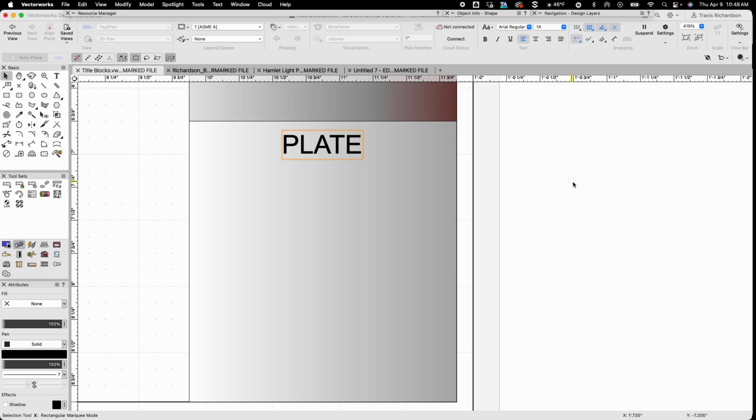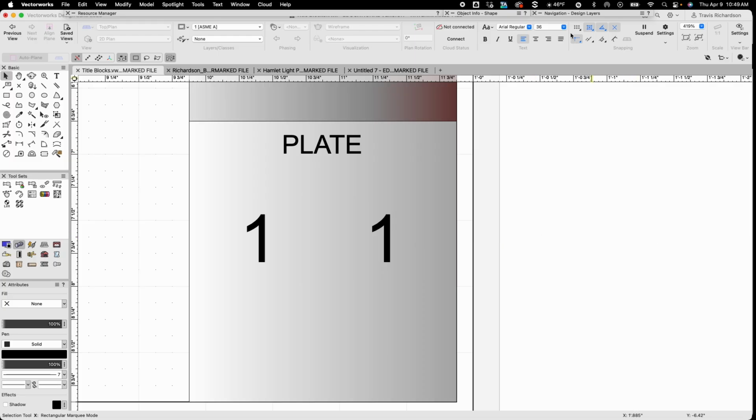Next, I'm going to change my font point again, this time to 36, so it's going to be quite a bit bigger. I'm going to start a new piece of text, click in some space, and say 1. Again, these are going to be placeholder numbers for our object info record. So once I've got that, I can hit escape. I'm going to move this over into my title block. I'm going to duplicate it with Command D and move it to the other side.